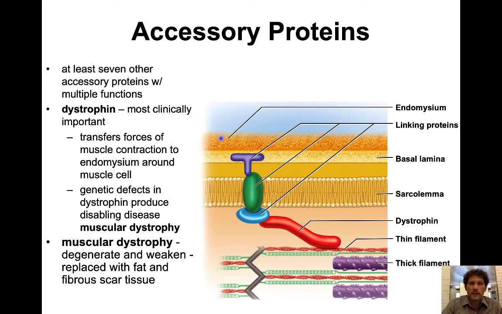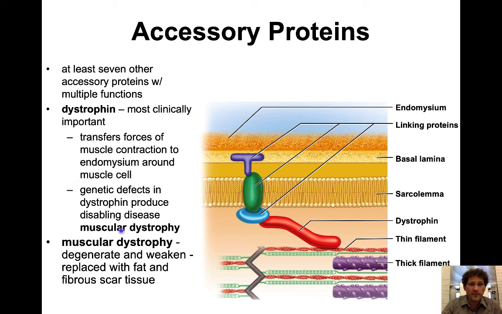Okay, and if you remember, that endomysium is surrounding that muscle fiber. So it's helping to transfer that force into the connective tissue of the endomysium, the perimysium, and then eventually to the tendon. And it also gives us information about the contraction itself, so that we're preventing muscle injury or damage to the muscle fiber.